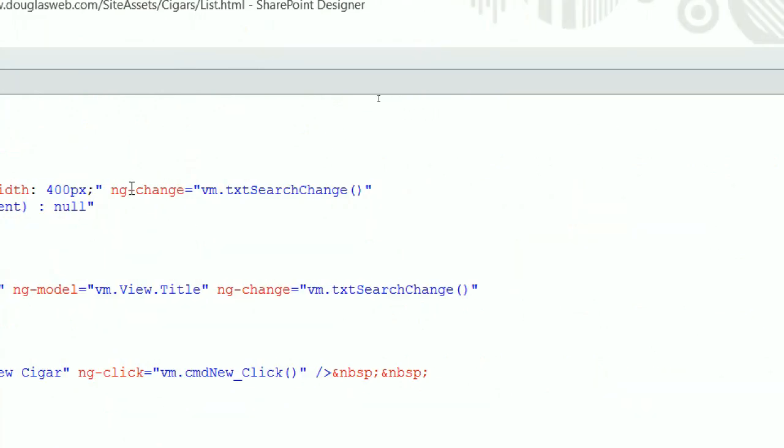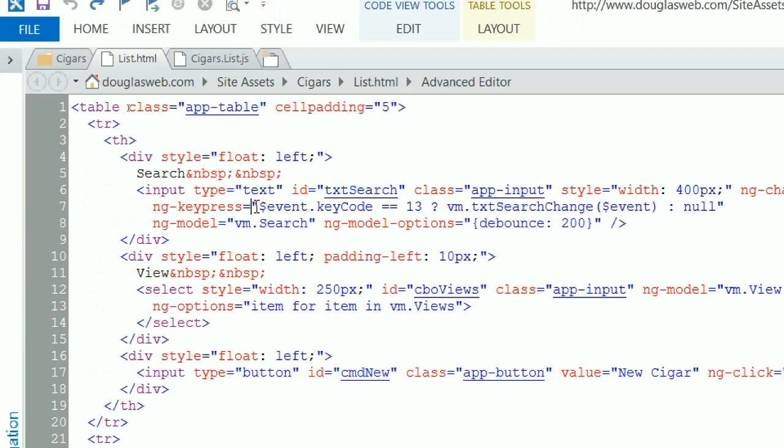It has two event handlers, ng-change, which calls text search change, and ng-keypress, which calls text search change, passing in the event, but only when the key code is 13.